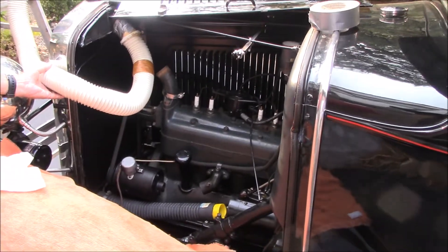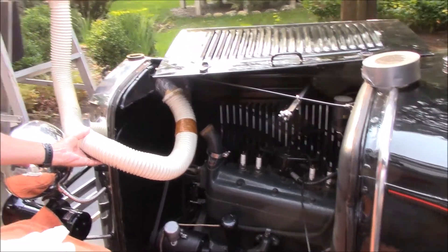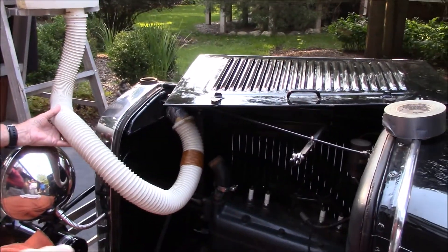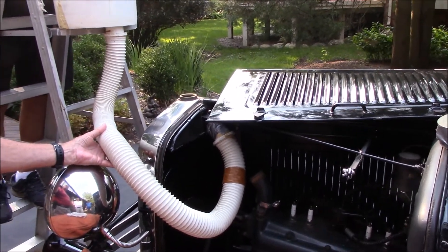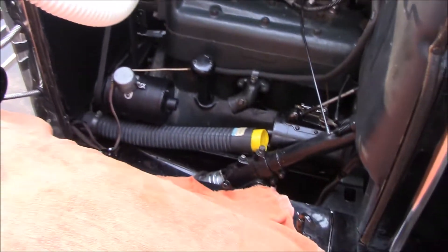Here's what we're going to try. We're going to try to flow test the radiator while the radiator is still on the car. We have our contraption here — a reservoir up on a ladder that will run water into the inlet of the radiator. We have the cap off so water will be flowing out, creating a constant head on the radiator, and then the water will flow down.